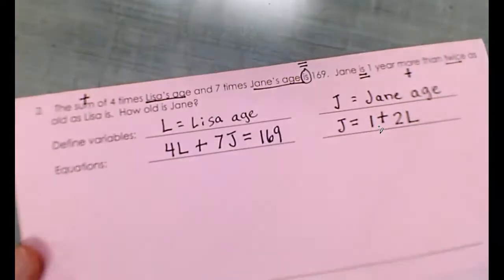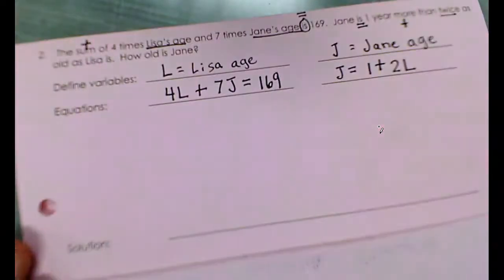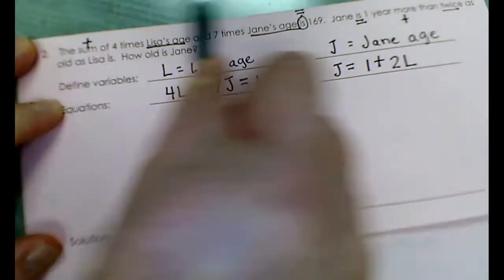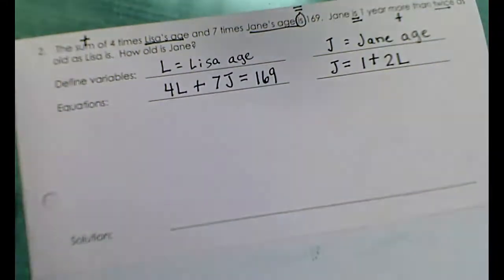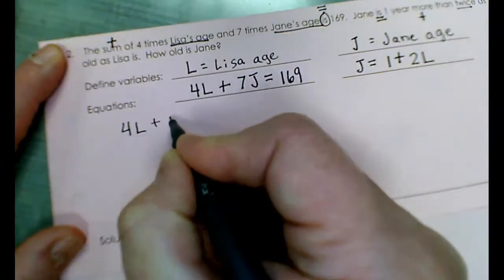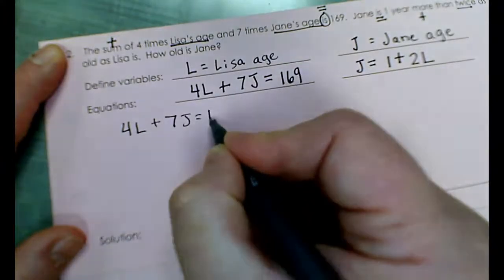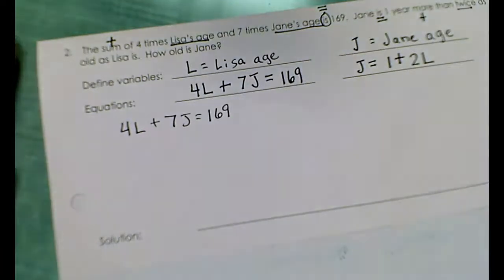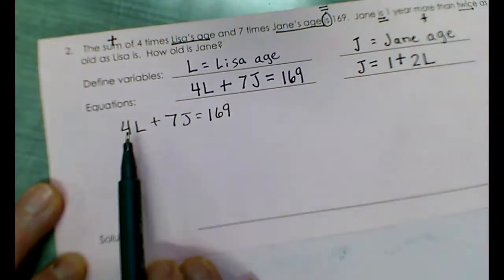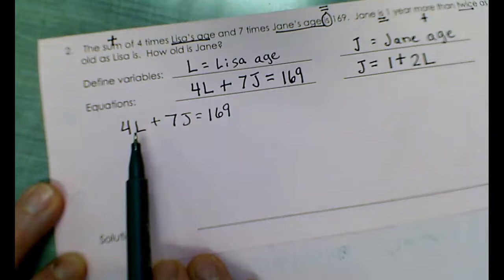For the next problem, just for variety's sake, this one also could probably be done pretty easy by substitution, but just to show you that it doesn't matter, I'm going to solve this one by elimination. So here is my first equation. To solve by elimination, I need the columns to be lined up. What comes first over here? See, not 4L. What variable comes first?